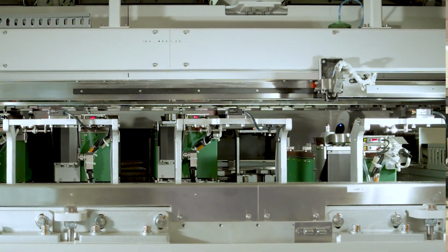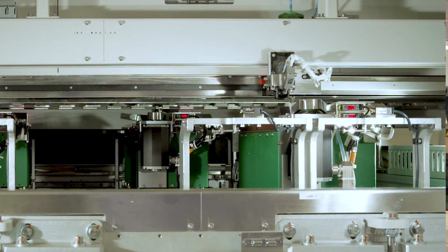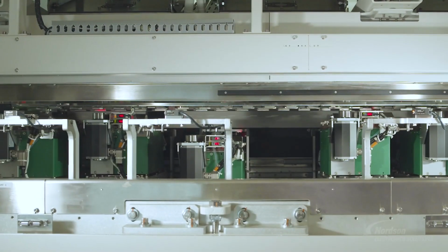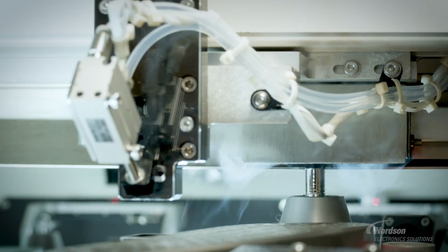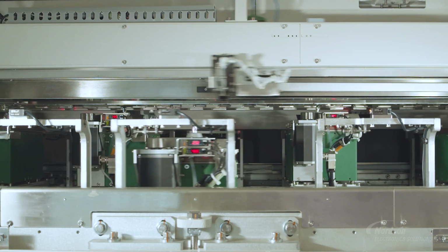And when that solder pot travels to the back of the machine, we have a service trolley that we're calling a service cart that can either add solder to the solder pot. It can maintenance the solder nozzle by applying a tinning flux to it, just to make sure that the entire machine can continue running nonstop. That's really the end goal. So that all happens as quickly as possible.